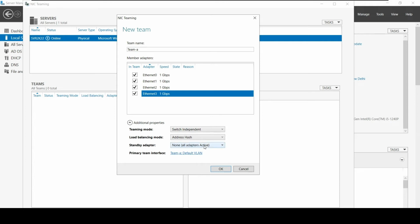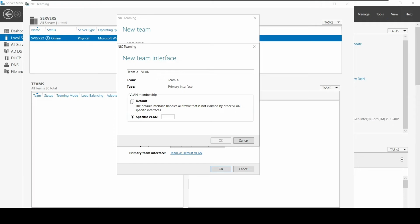And here is an option, standby adapter. We can choose any of the NIC adapters as a standby. That adapter is not used to process traffic. That means that adapter is standby initially, and if any of the other adapters fails or any fault comes, this adapter takes its place. For example, if you choose network adapter 3, it will remain standby. If adapter 0 fails, this adapter takes the place of 0. For this demonstration, I am only choosing the none option. You can also set the VLAN option here. Right now it is default.